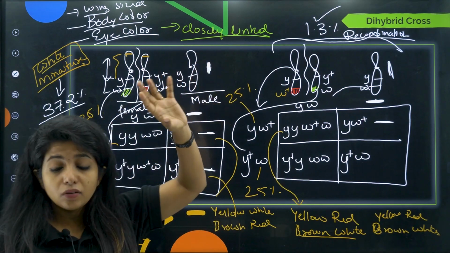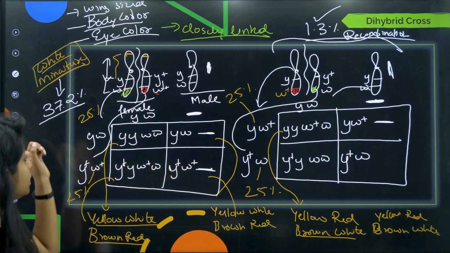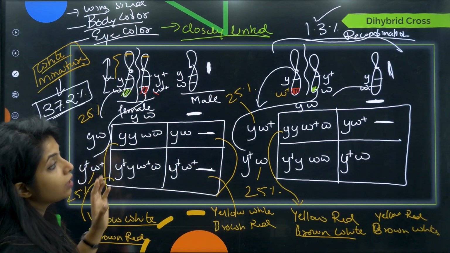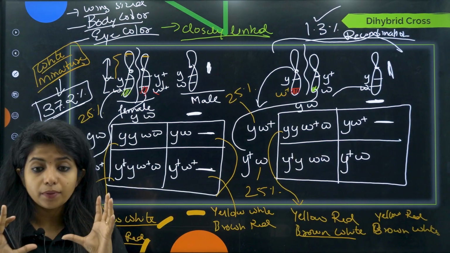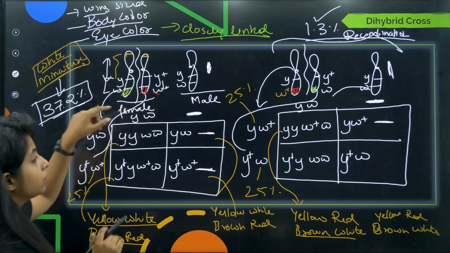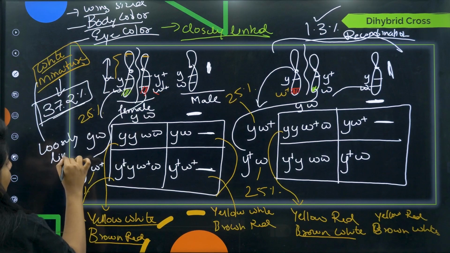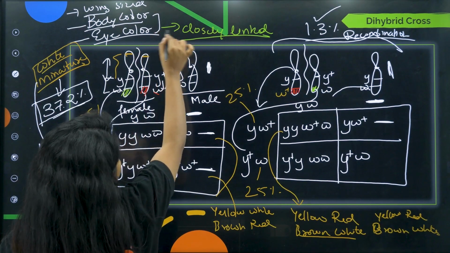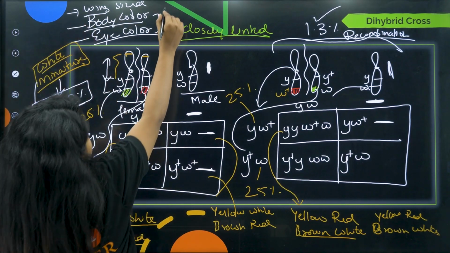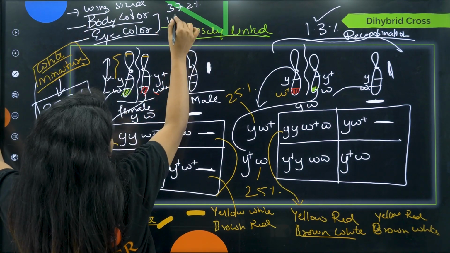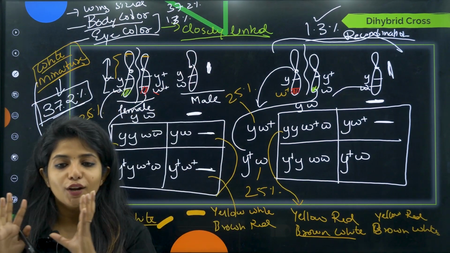Whereas when he crossed the white color ones and the body color and the wing size ones, he found that 37.2% recombinant progenies were also found. That means 37.2% recombination was happening, probably because they were loosely linked. Body color and wing size was what, children? Loosely linked. On the other hand, if you talk about them, they are closely or tightly linked. So please remember 37.2 for this, okay, 37.2 for this, but just 1.3% for this. That is what you mean by linkage and recombination.